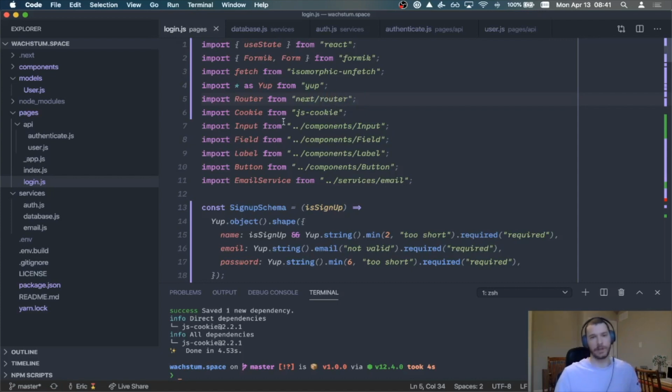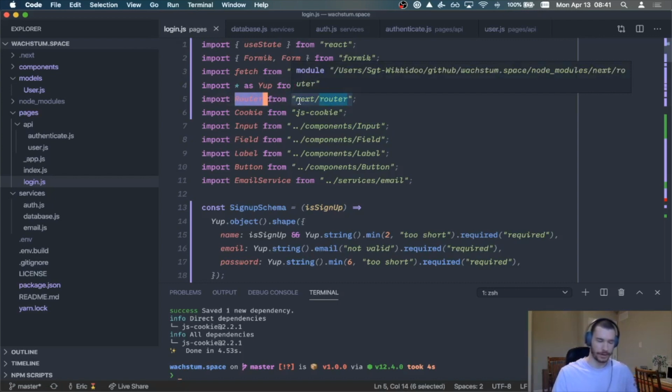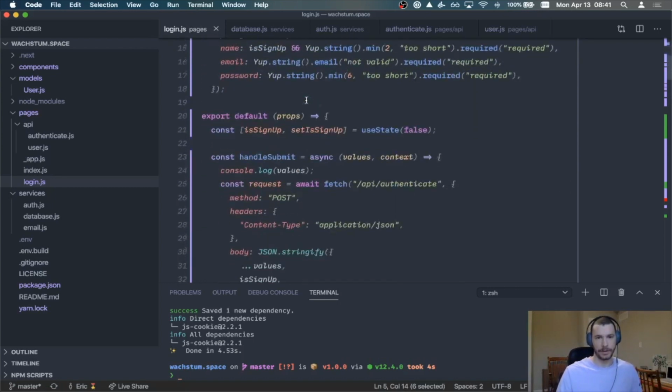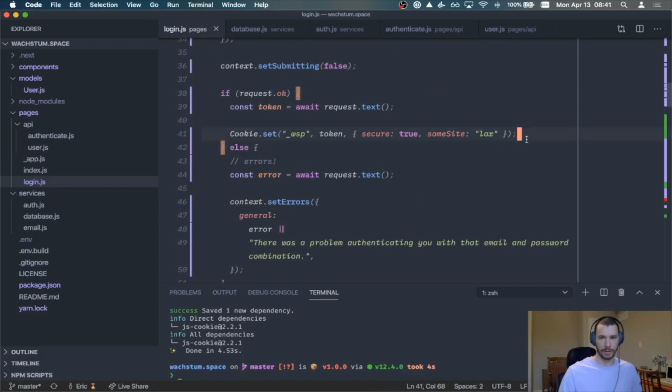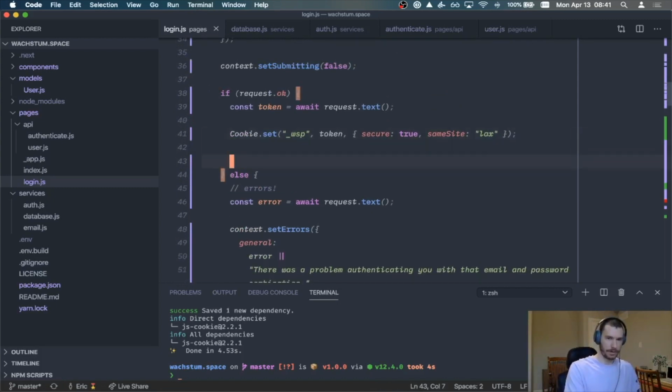So we saw before we could use next link. This is the same thing. This is the router. It's kind of like a mimic of the HTML5 router, but internally to Next.js. We can take that and go over here and say router. Once we've validated, router dot push. Want to push it? We can push it. So we have push and replace. Replace removes that route from the stack, but we'll use push. That's fine. So push is done.